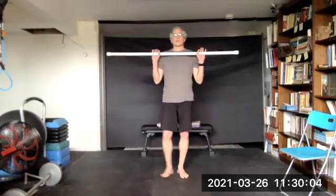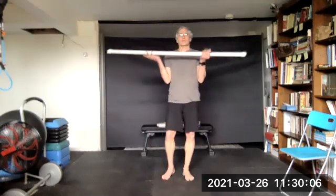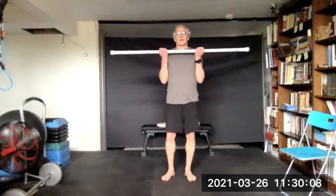Do a shoulder press, so bring it up to your shoulder, reverse your grip again, and go straight up overhead.